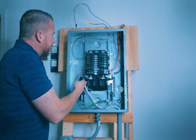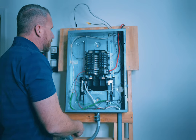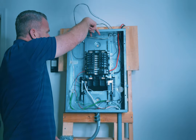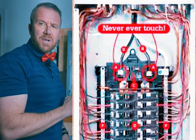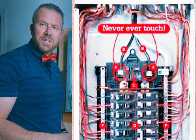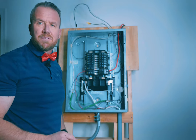Now you can see that the circuit breakers and all the wires are exposed. On your home circuit breaker panel you're most likely going to have two hot wires coming in from the top — those are still hot so do not ever touch those. Also never touch anything inside the circuit breaker panel that you don't need to touch. It's good practice to only touch what you have to. Always safety first.